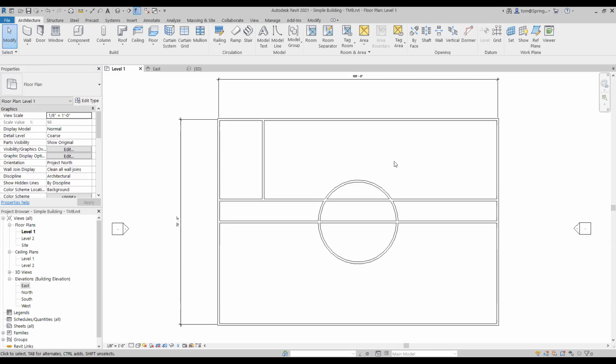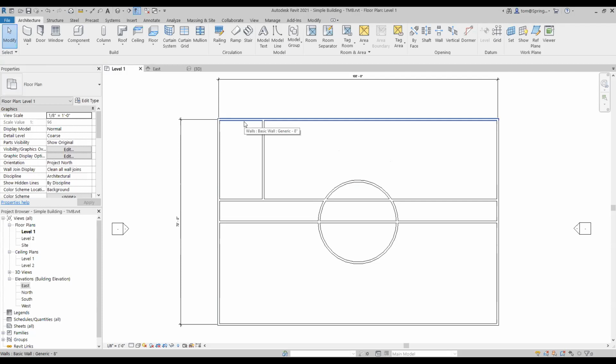Okay, now I'm going to put in a door. Before I go any further, one thing that I've got going on here, which is a little bit non-standard, is the fact that all the walls are the same thickness. So I want to change that right now. I'm going to make my outside walls thicker. I'm going to make them 12 inches thick.